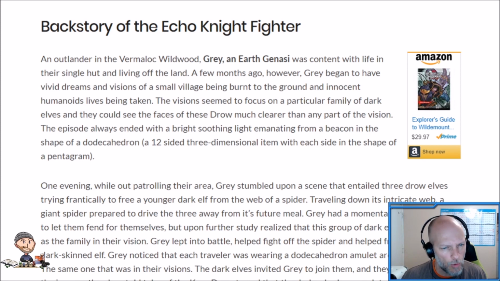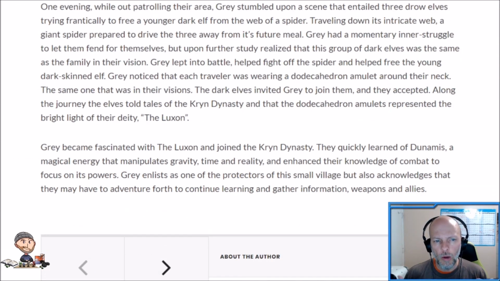Episodes always ended with a bright, soothing light emanating from a beacon in the shape of a dodecahedron. Gray noticed that each traveler was wearing a dodecahedron. Along the journey, the elves told tales of the Kryn Dynasty, and that the dodecahedron amulets represented the bright light of their deity, the Luxon.